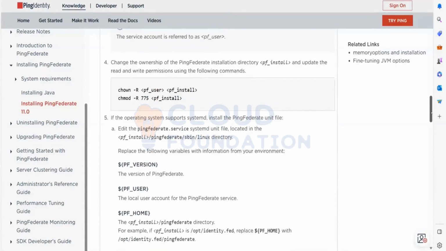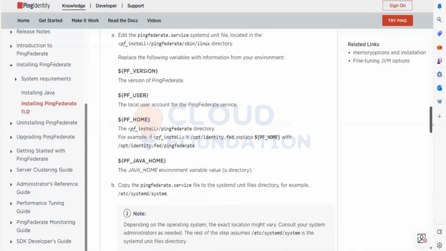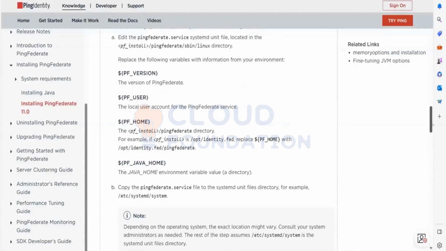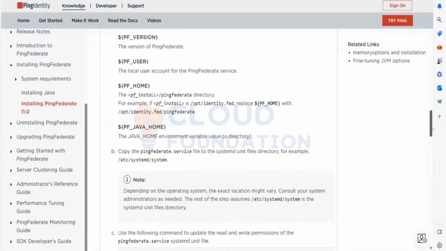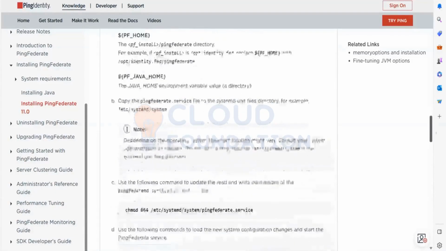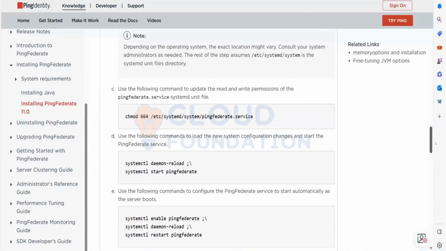Scroll down. If you could see, you need to copy that PingFederate service file. Actually, you need to put it under the system folder. Once you put it, scroll down. You need to assign the permission. Actually, once it is done, you need to run this one.